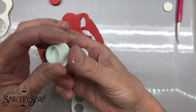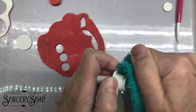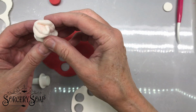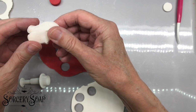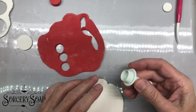Okay. And I don't know if you can see this, but as soon as you use the plunger on one color, you have to wipe it off, otherwise you're going to transfer the color. And it goes the same for the hands. I have one to show this. I don't know if you can see that. There's pink and black in there. My hands were not clean, and I grabbed a piece of white soap dough, and I thought, oh, it'll be fine. It's never fine. Never. Not one time is it fine.